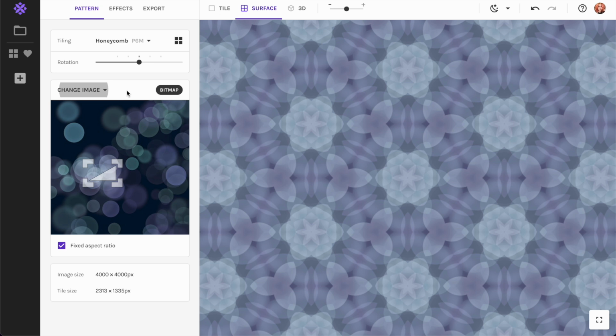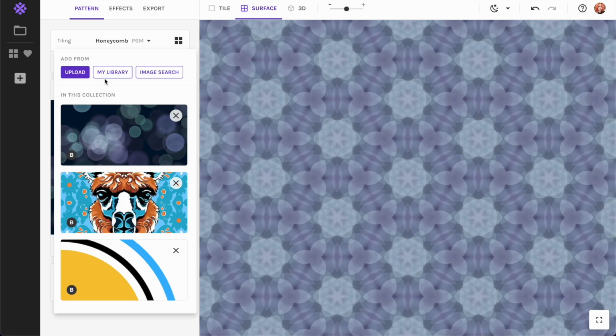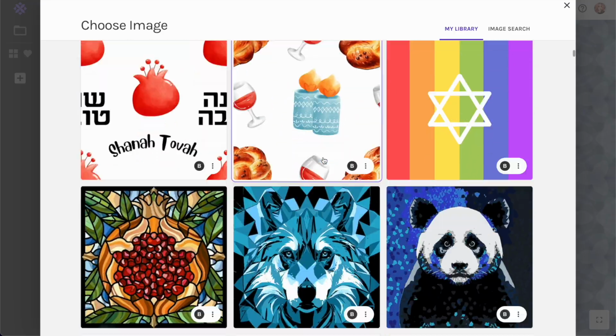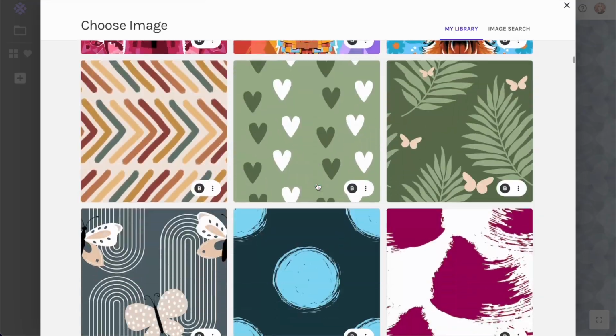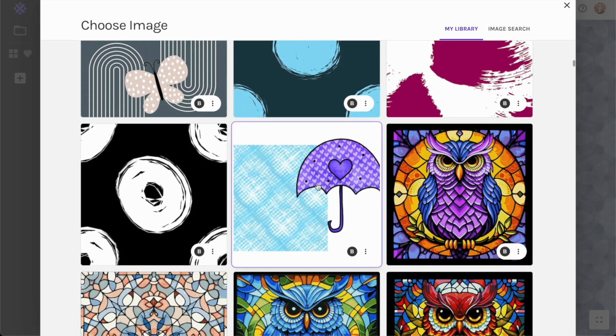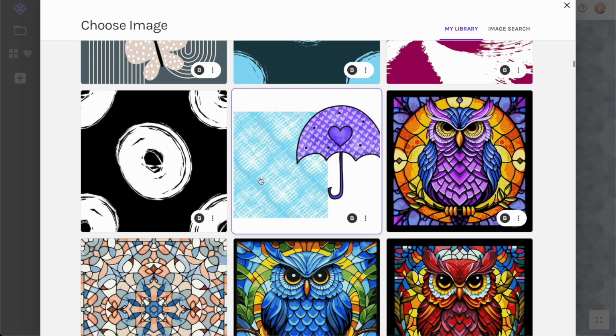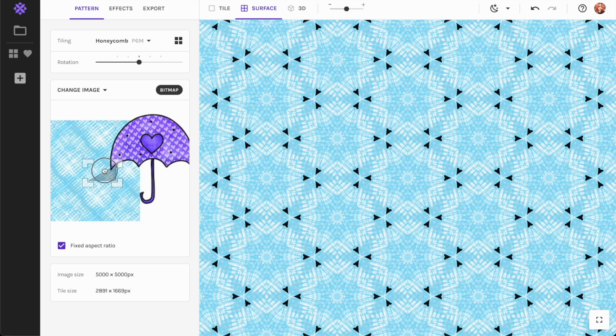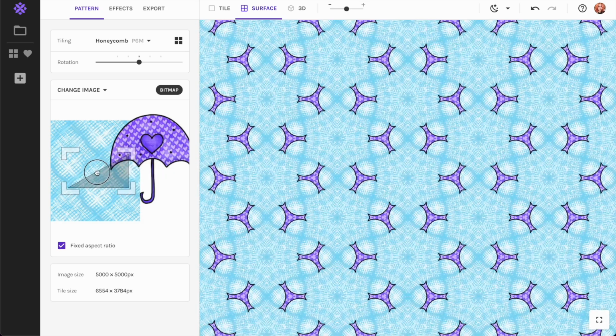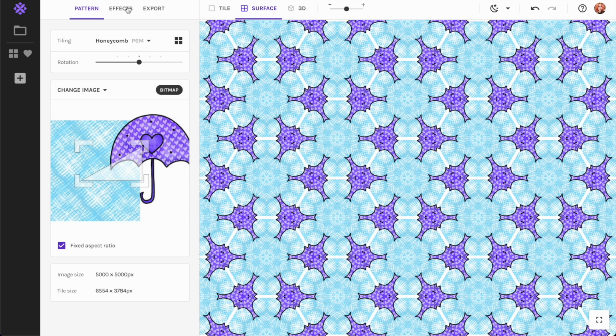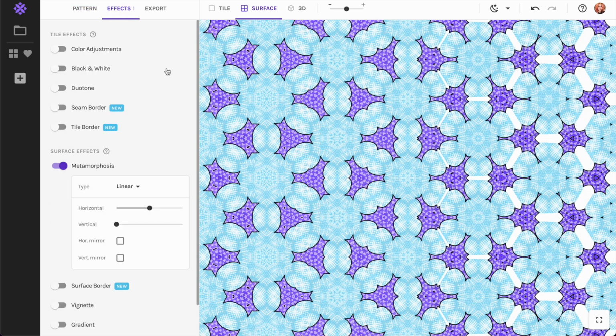But one thing that I do like to do, and I feel like a lot of people don't really look at that enough, is that some products look really good when it's a pattern, but it's not going to look really good as wall art. So let me switch my image again to something interesting. And I want to show you how, if I take the metamorphosis effect, I can create something really nice. I like this image. This is literally nothing. You can see an umbrella, and I made that with Canva. And I'm going to take something like that. Let's take a look. I'm going to go to the effects and hit the metamorphosis.